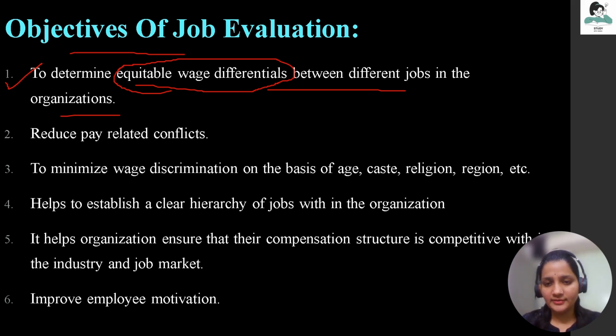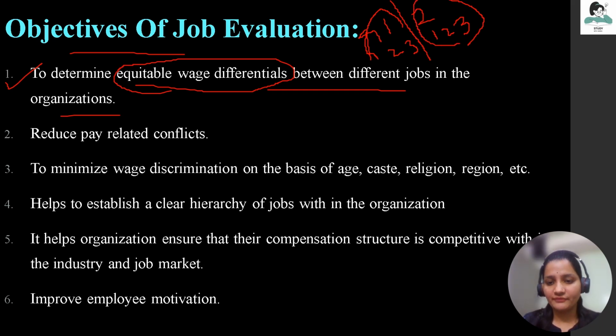Let me take an example here. There is an organization where there are two departments, say department 1 and department 2. In department 1 we have different jobs, so say 1, 2 and 3, and even in the other department there are jobs 1, 2, 3. Here department 1 skills should be high. Whatever job they do, they require a person who has more skills, because the job responsibility is more and the effort to complete the job will be more. So the salary structure should be high for department 1 people when compared to department 2, because department 2 may not take such efforts to complete the job.